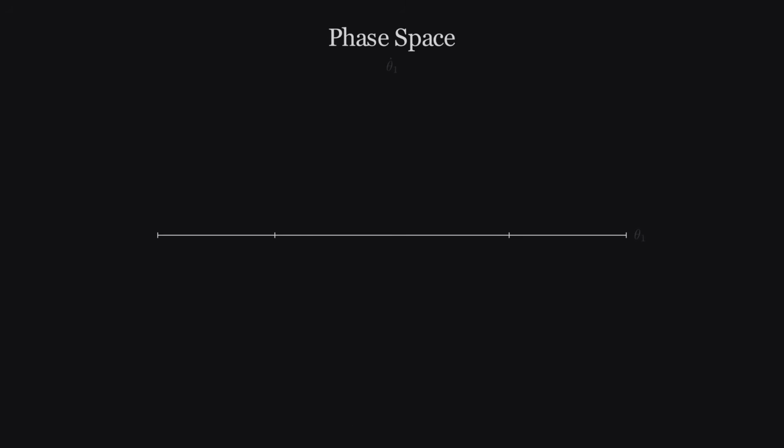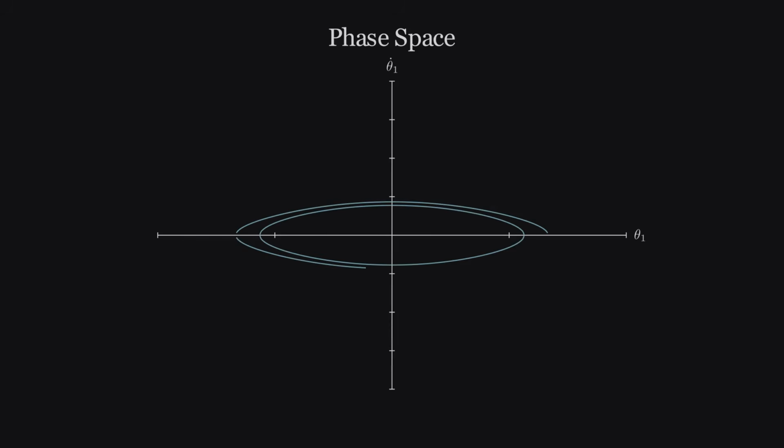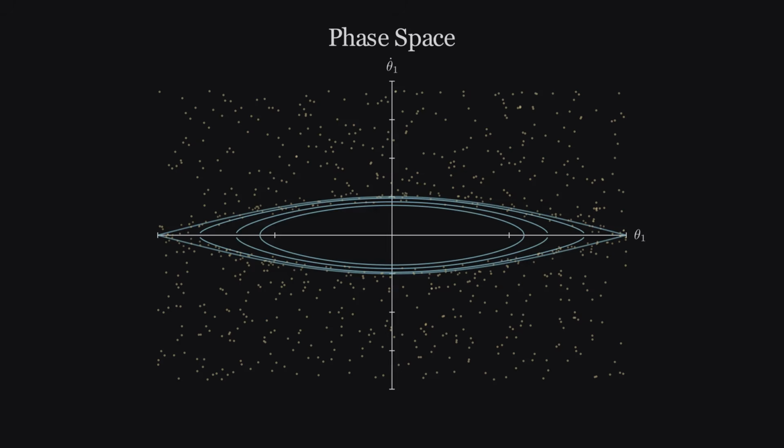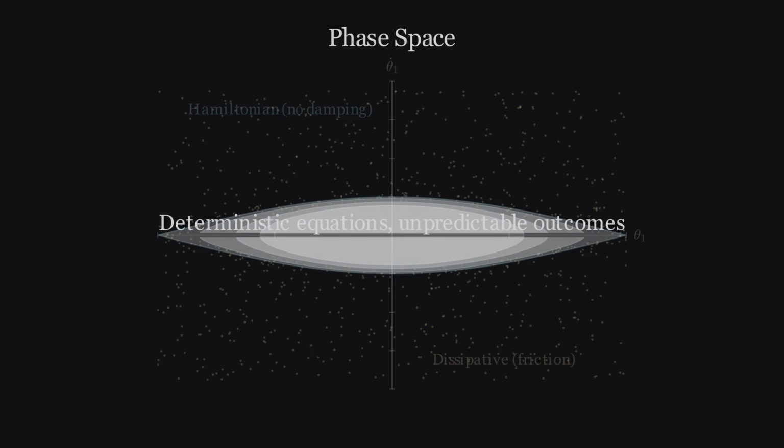The double pendulum's phase space is four-dimensional. Two angles, two angular velocities. For low energies, the motion is regular and predictable, confined to tori in phase space. But above a critical energy threshold, those tori break apart and the motion becomes chaotic. The transition from order to chaos happens gradually, following the KAM theorem. Some tori survive longer than others, creating a fractal mixture of regular and chaotic regions. This is the signature of Hamiltonian chaos, where energy is conserved and there is no damping.